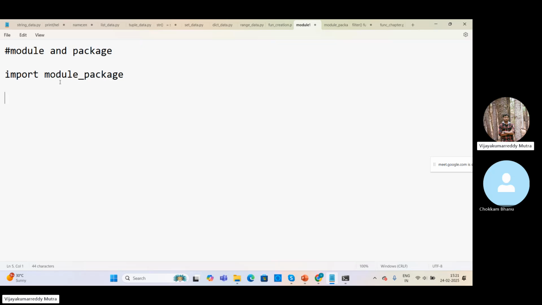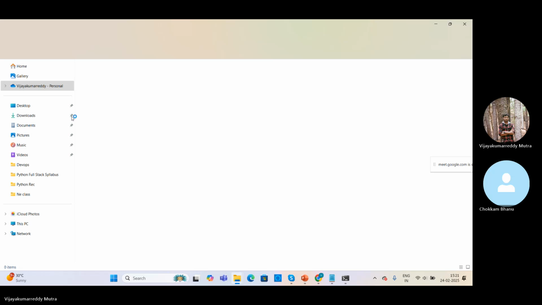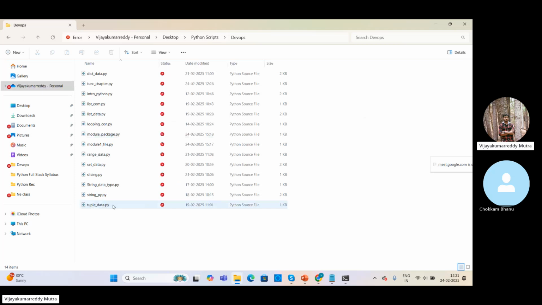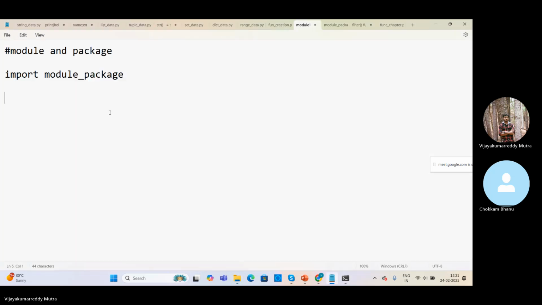Just import. Import means it is importing. Because I know normally it means import and exporting. Exporting means we have to send it. Import means we're just getting that, downloading something like that. So one more thing. If both files are in the same folder, we just have to give that. Suppose now module package and module one, these files are present in the same folder only. So both are in the same directory, right? Later I will keep it in some other directory and show you how to import that. Now, if it is in the same folder, we can just use import and the file name.